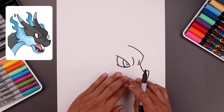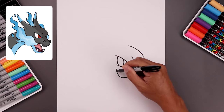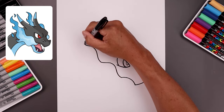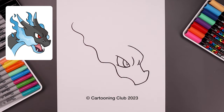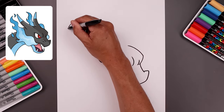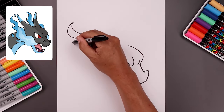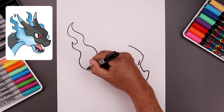Now you want to draw the top edge of the flame going across the head. Let's start down here, just going to bend this up towards the eye and draw a wave. Going around, go back up, go out. I'm just going to work our way out towards the tip and then just bend that up. Now let's work our way down across the bottom of the flame. Start from the tip, come around and then in. Now you just want to swirl this around and go up, come down and in, come down and in.